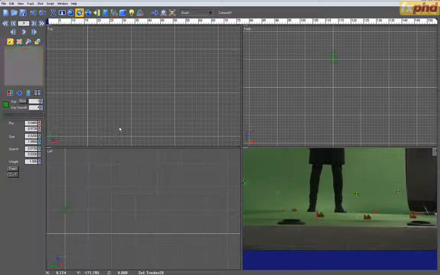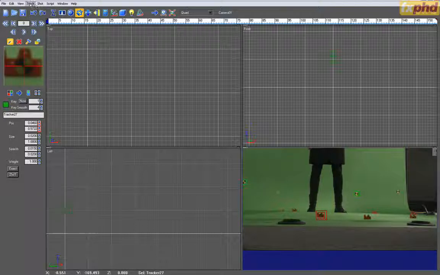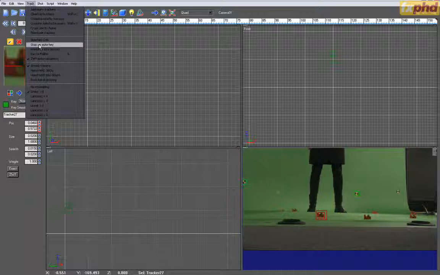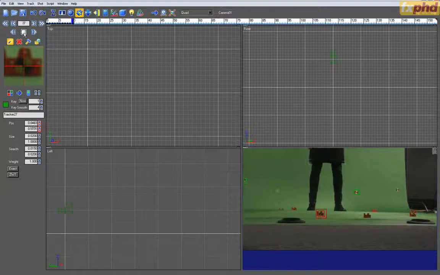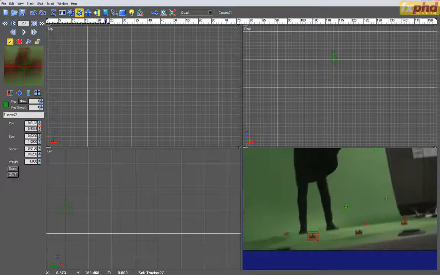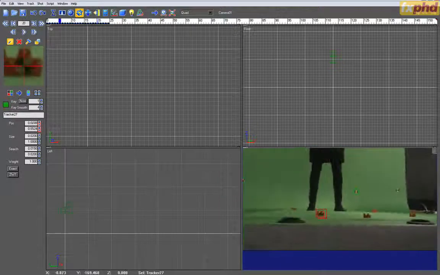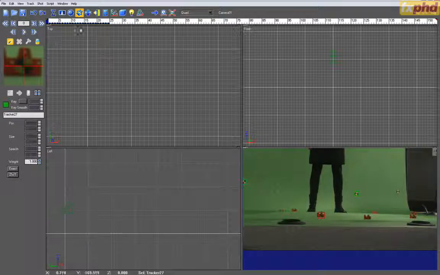But another thing that we can do on that point, we'll add the tracking point there. We're going to use what's called, if we go here, track, use handheld, use others. What that does is use the other trackers within the scene to help figure out this individual track. Take a look at that. It's working really well. It's staying very nicely locked in the middle. We didn't have to do anything manually, so we'll go ahead and lock that.